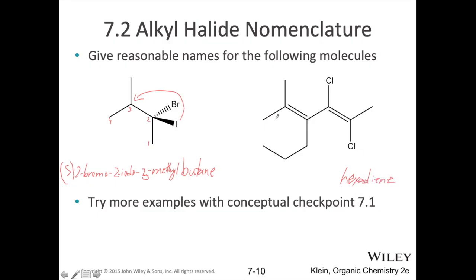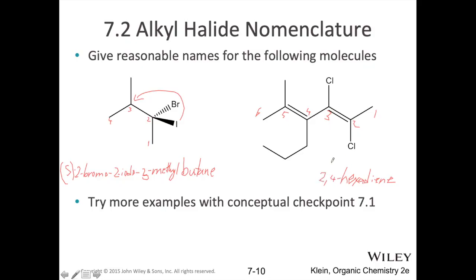Now, do we number from the right or from the left? In both cases, we go one bond and we get to a substituent. And really, all 4 of these internal carbons have substituents. So the tiebreaker here is we're just going to go alphabetically. I'm going to number from the right because chloro comes alphabetically before methyl or propyl. So 1, 2, 3, 4, 5, 6. So this would be 2,4-hexadiene.